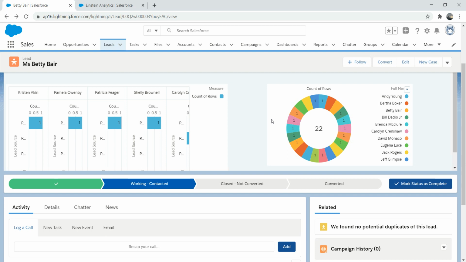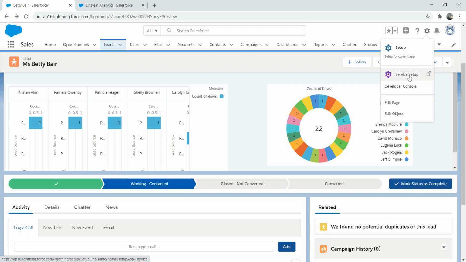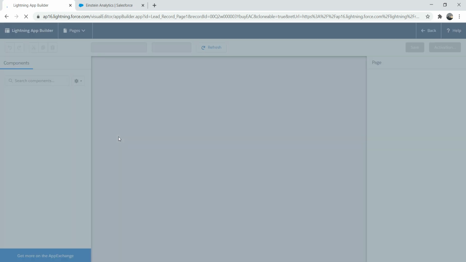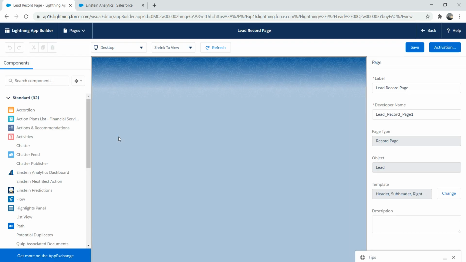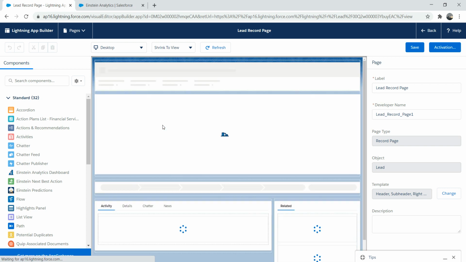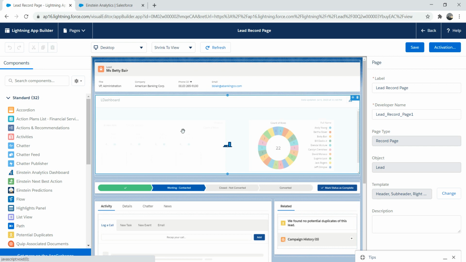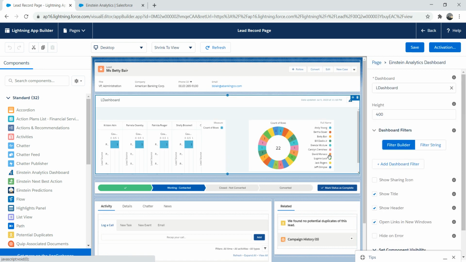That's the way you can filter. You need to link this chart to this record ID. The way to do that is pretty straightforward. We need to go back to our Lightning App Builder again. As usual, go to the gear cog icon and go to edit page. We're going to select the chart component here and look at the properties.